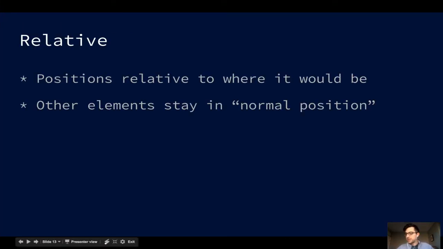Relative is a little bit different. If it were static, you would have elements display in whatever way their block or inline characteristic dictates. But relative says, given that normal position, I'm going to shift it over or move it up or down based on that.